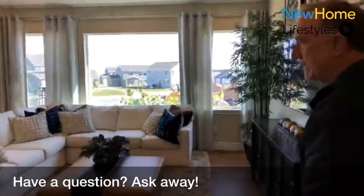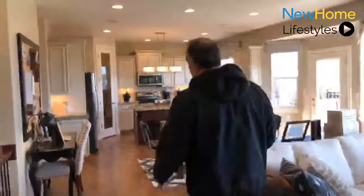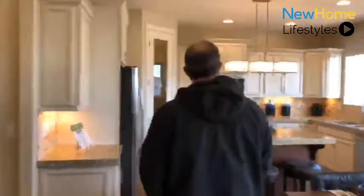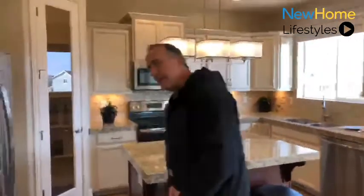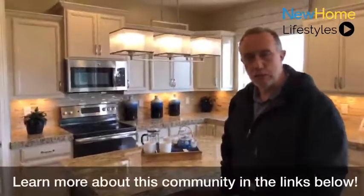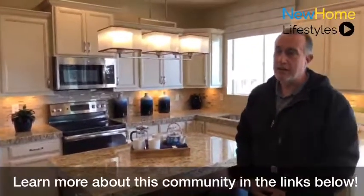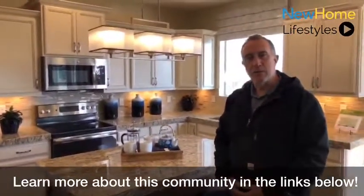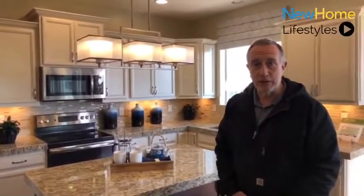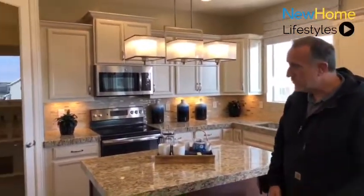As we continue this way, we come into the eating area as well as our kitchen. This is one of our most popular models that we offer for the lifestyle here in Lakeside. We are on the south end of the Talens Cove Golf Course — we kind of surround the 13th, 14th, and 15th fairway. We're also part of the SSOA HOA, which allows us access to a couple of different swimming pools, workout facilities, clubhouses, and a private arena, which is very nice here being on the shores of Utah Lake.